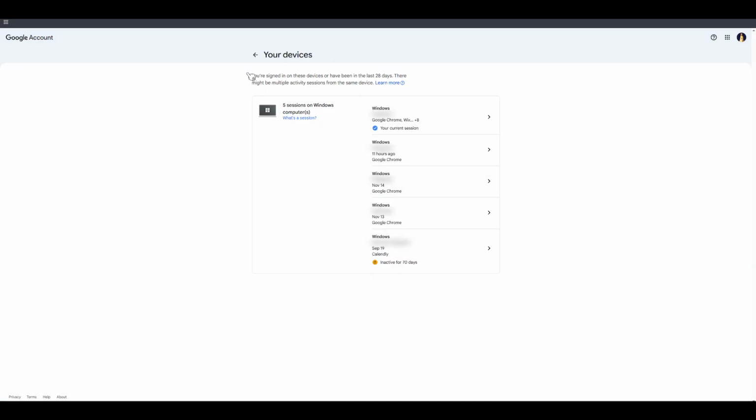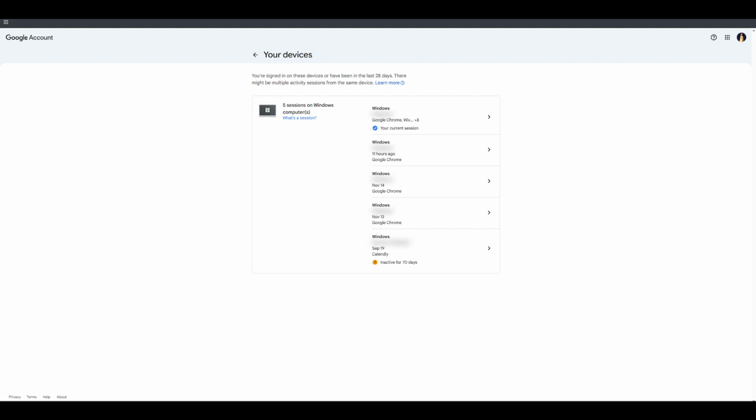You'll typically see device names, operating systems, approximate locations, and when they were last active. It might list phones, tablets, laptops, and even web browsers that have an active login. Take a moment to read through the list carefully. If you use multiple devices regularly, expect to see several entries. It's normal for Google to group similar devices or show them with generic names. Also, locations are approximate and based on your IP address, so slight variations are common.